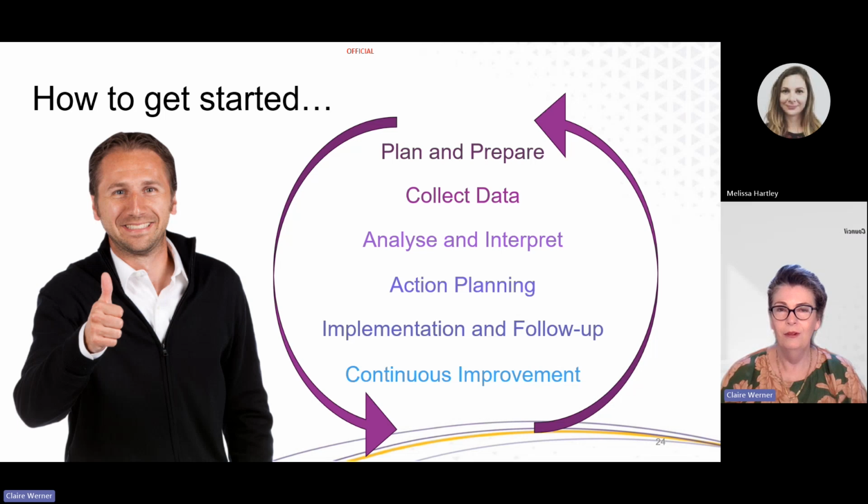You need to establish that feedback loop. Encourage that continuous feedback from your students to refine and support those measures over time. And for those of you who know me, you would have probably heard me say this 1,000 times. Close the loop. So whatever you're putting in place as an improvement, as a support strategy, you need to check it's working.